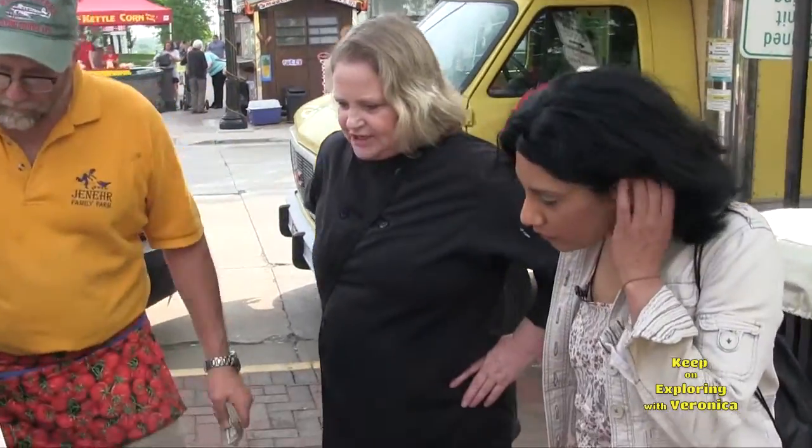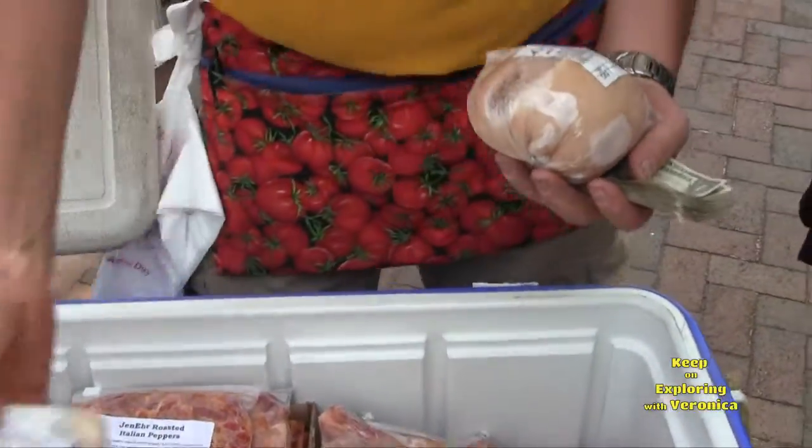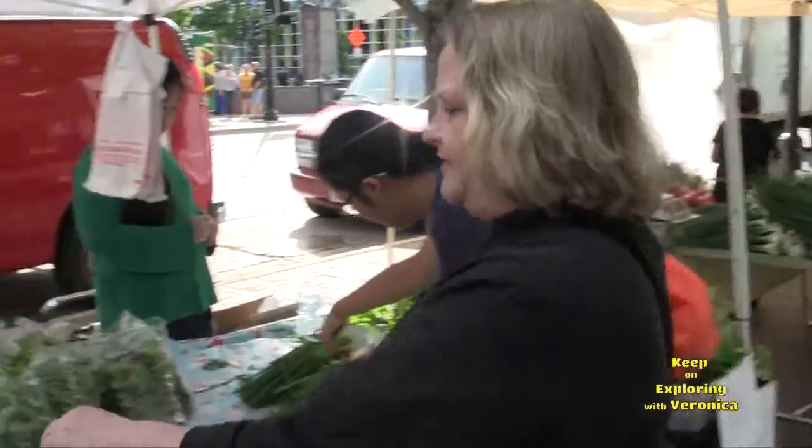Do you have any chicken breast? Yes, we do. Yep, we have boneless, skinless breasts. They're 8 pounds.